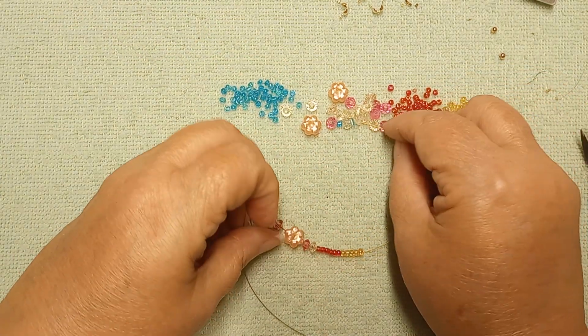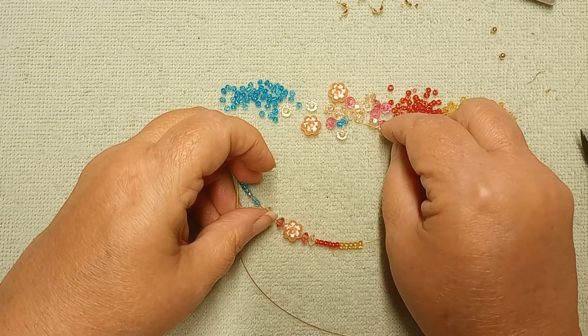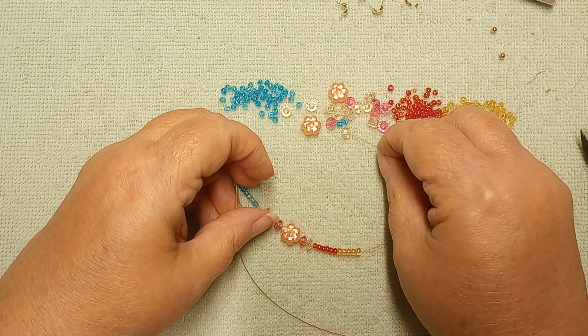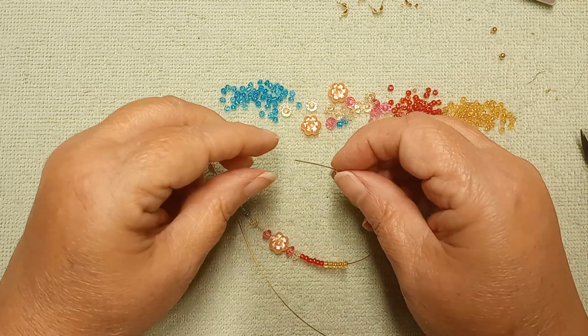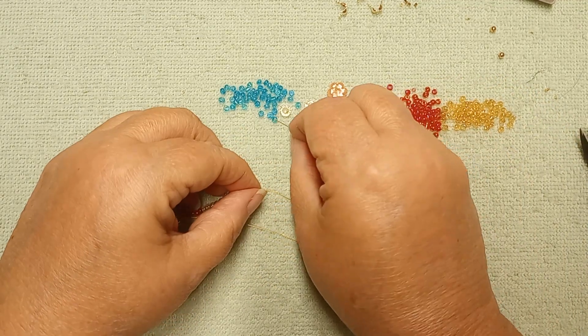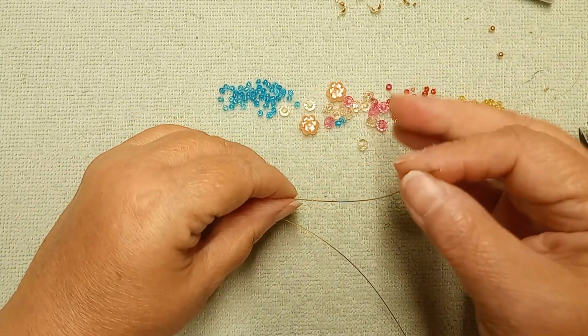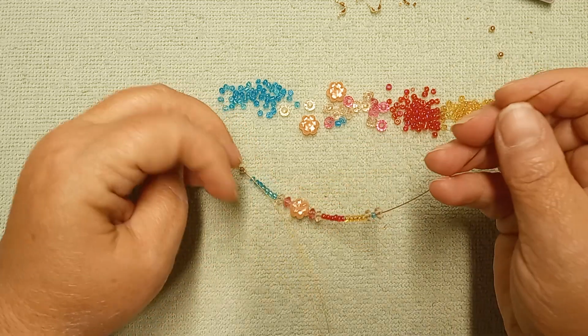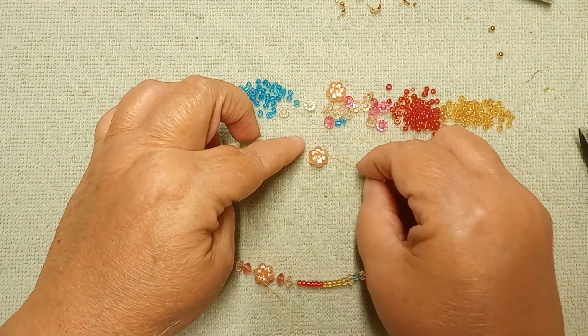I think I'm going to go ahead and use like a couple of these. Yeah, let's split them with maybe a blue in between them. A pink flower.